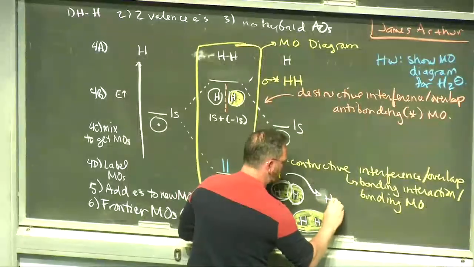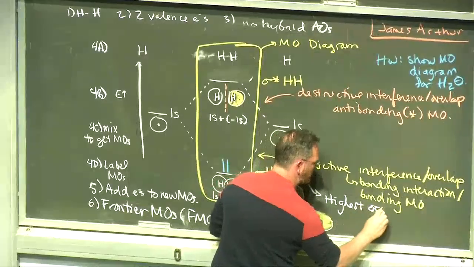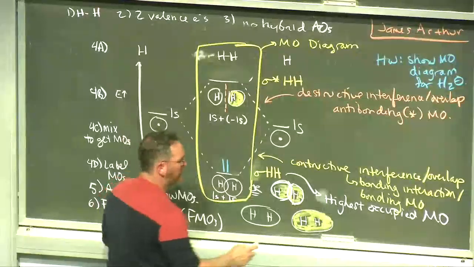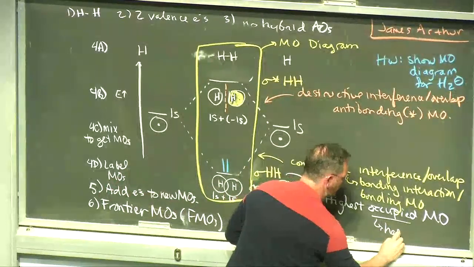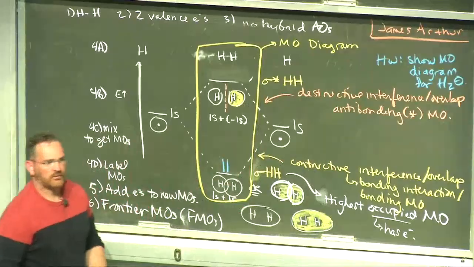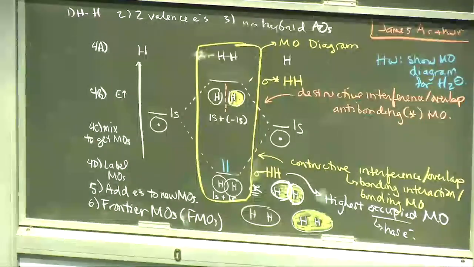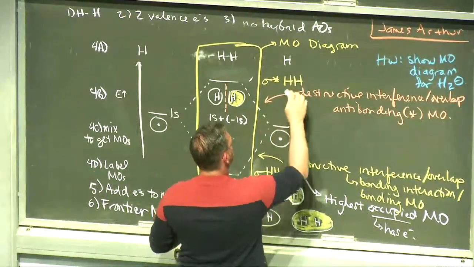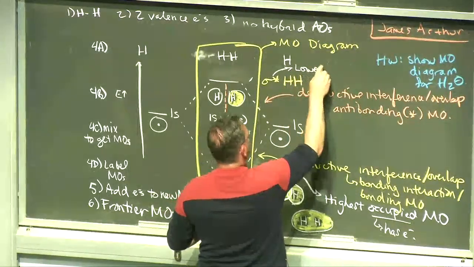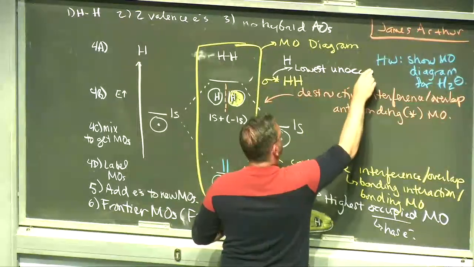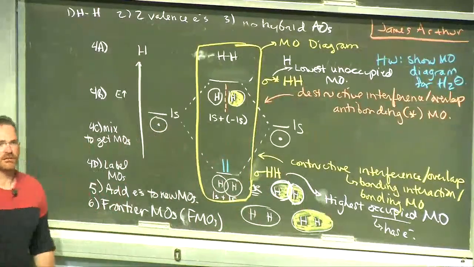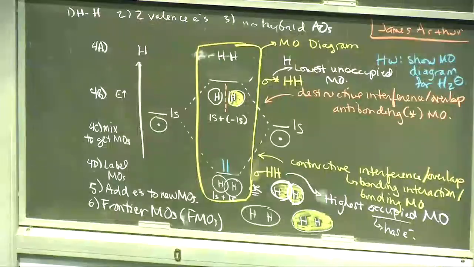All right, so here's our highest occupied molecular orbital. And by occupied, we just mean has electrons. Of your new MOs, which ones have electrons occupied? Highest is of the ones with electrons, highest in energy, which then means your sigma. This is your lowest unoccupied molecular orbital. Of all of the molecular orbitals that you have that don't have electrons in them, which is the lowest. That's your sigma star.